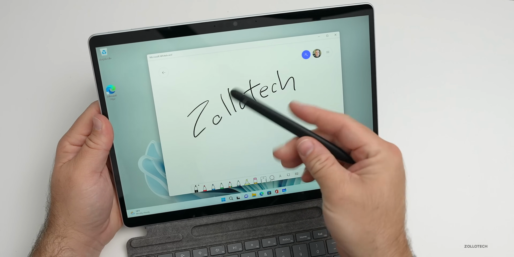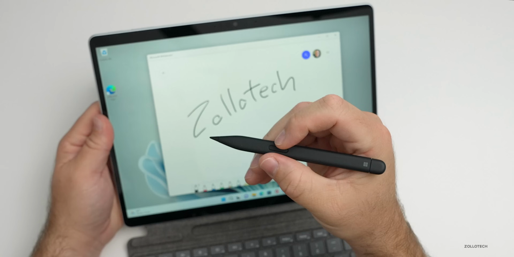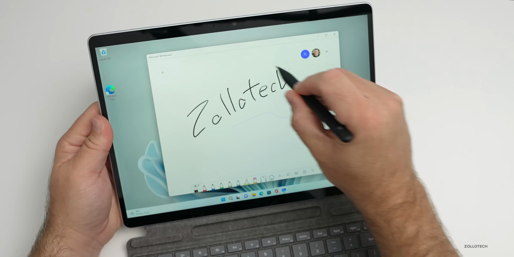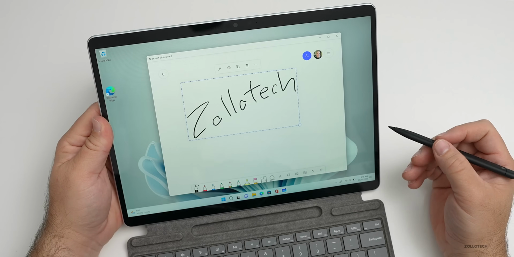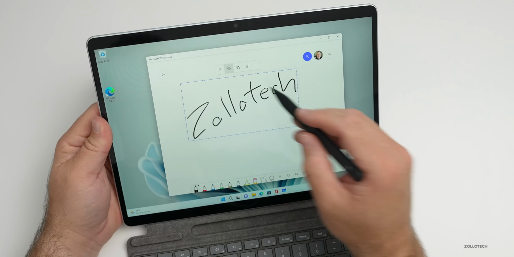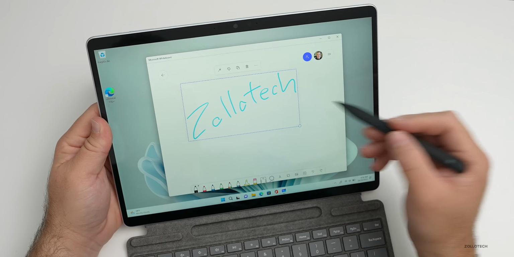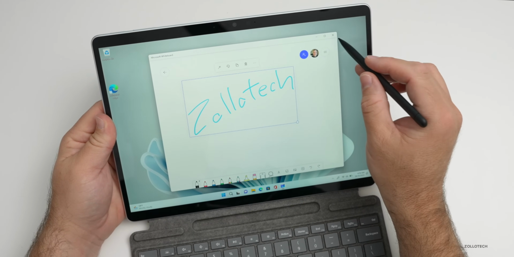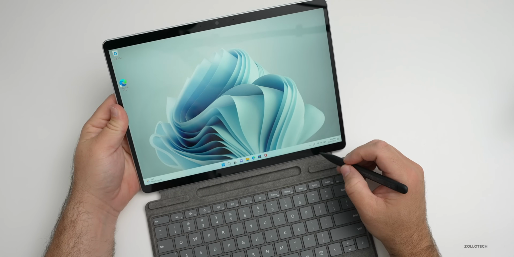We also can click this button. Again, customizable. If we click it here, we have some options. We can select here if we want and just select whatever we want here, change some options as far as colors and more. So lots of different things, of course, you can do that's been around for a while with the pen. We can fully customize that down here in our pen settings.